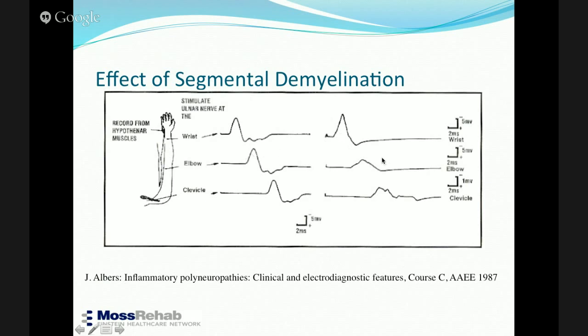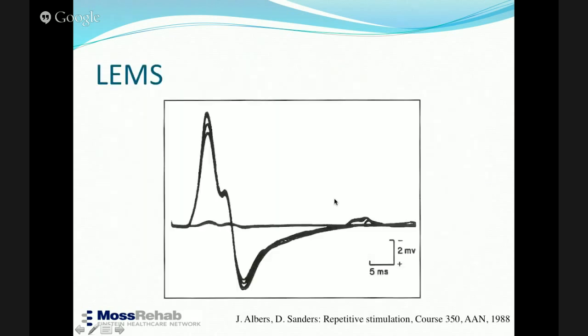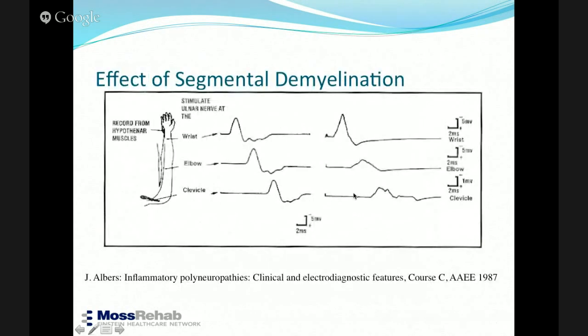Now, as you go proximally at the elbow, what happened? The duration became a whole bunch more. So the time it took for the nerve to transmit the impulse became much more, and it's still at 2 milliseconds and 5 millivolts. And look at the third response: the latency is longer, and this response was recorded at 1 millivolt and 2 milliseconds. It's a polyphasic response, a very, very wide duration, typical of segmental demyelination. As you go proximally with segmental demyelination, you're going to have responses which are much wider, polyphasic, and smaller in amplitude as well.